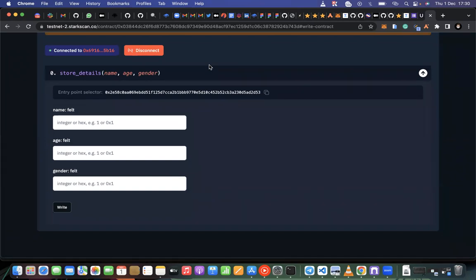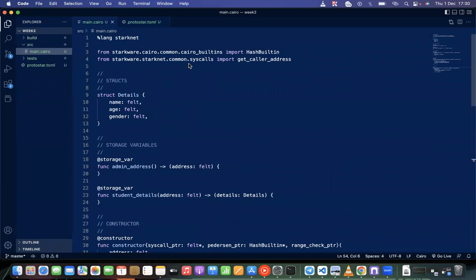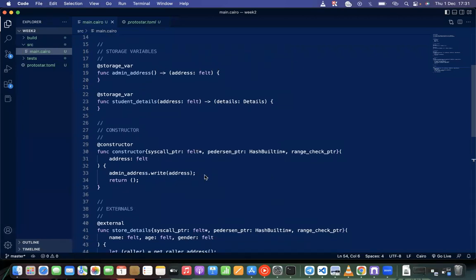Basically, it's a requirement for the assignment, right? We were asked to initialize an admin address. Although in this particular contract, I wouldn't say it has a sufficient use case, considering we don't use the admin for any form of access control. But you'd probably be building more complicated projects where you would need an administrator, a particular address that is assigned to carry out some specific duties. That address is something you want to initialize in a constructor because you wouldn't want any other person to be able to initialize a random address as an admin.